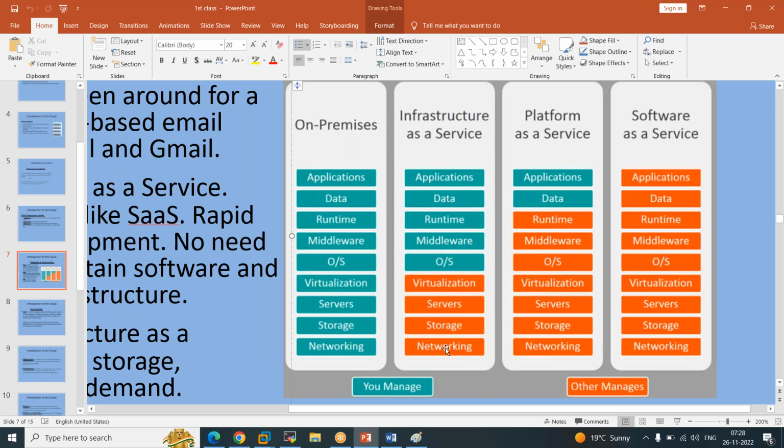Whatever public IP is given to you, you have to lock it with a static IP. There is a dynamic IP and static IP concept. You have to lock it with static, so it will be there with you forever. So your networking model is fully managed by Microsoft. You don't have to worry about your storage. Like if I have 1 TB storage and I want to make it 10 TB, just give the number and save it. That's it. 1 TB will become 10 TB on the fly. Literally, in fact, it takes a minute. In the background, how many LANs are joined together to project that logical storage is none of your business. What you want is your storage. Just give a number, you'll get it.